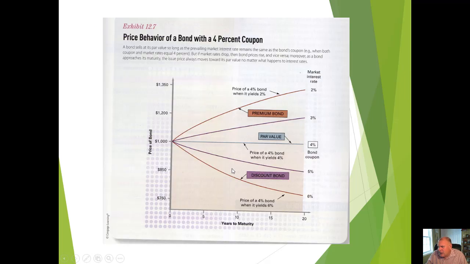One of the things that I think is important to understand is the price behavior of a bond. It moves inversely to the interest rates. So if we have increasing interest rates, bonds go down. If we have declining interest rates, bonds go up because they're always a constant yield to maturity. So you can see that if the interest rate moves, the premium and or the discount expand based on the time horizon. So you look at a 20-year bond, it's really going to lose more value because you're always going to be yielding the current market. So this becomes an important thing, and I think it may be a question on the final. So keep it in mind.